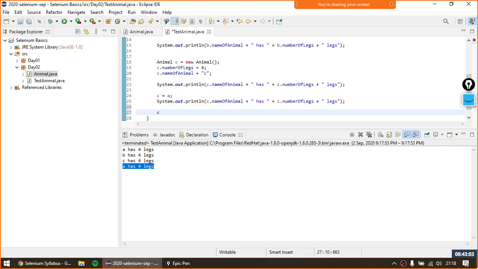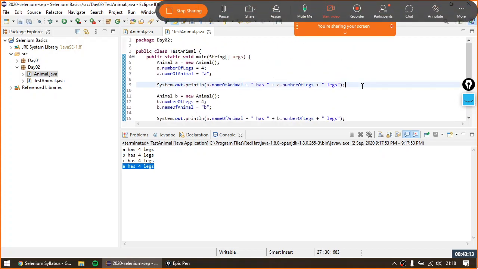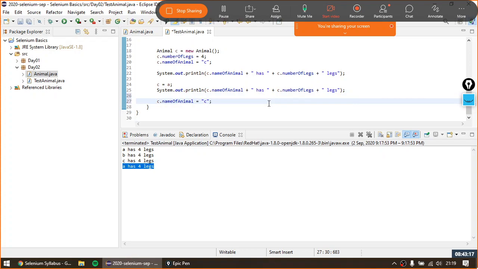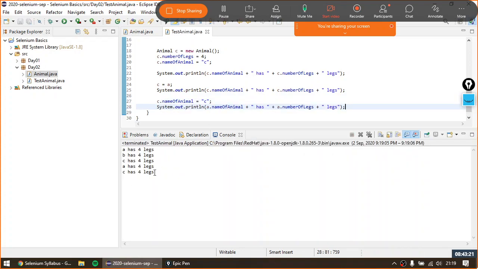So C dot name of animal equals, say, C. I just changed something here. Now what if I try printing information for A? Let us see. Control F11, and here you can see that now it is printing C has 4 legs.